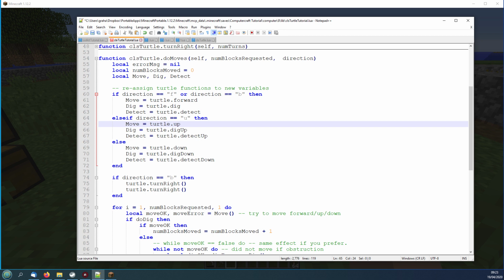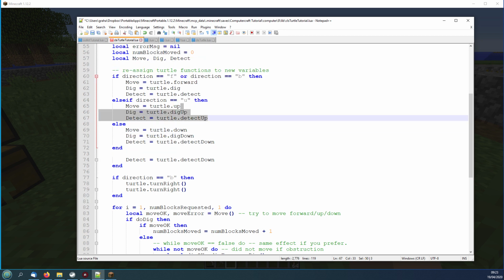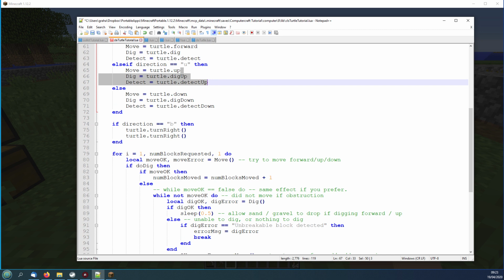So if our movement is forward, then we use turtle forward, turtle dig, turtle detect, and the equivalents for if we're going up, down. And again, if we're going to go backwards, then we would do the turtle turn right there.